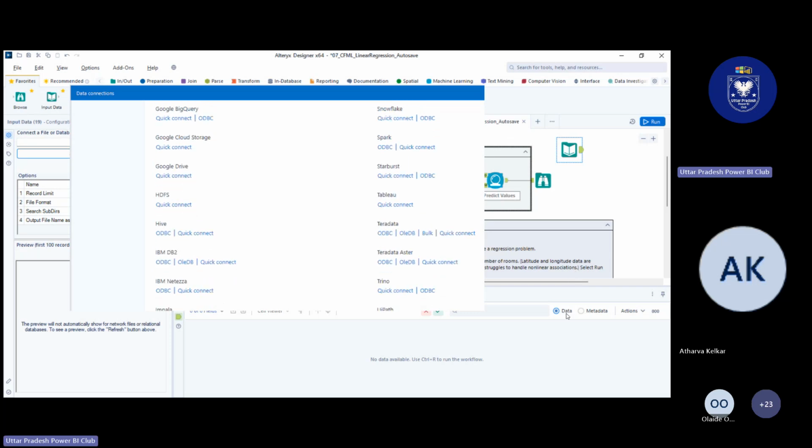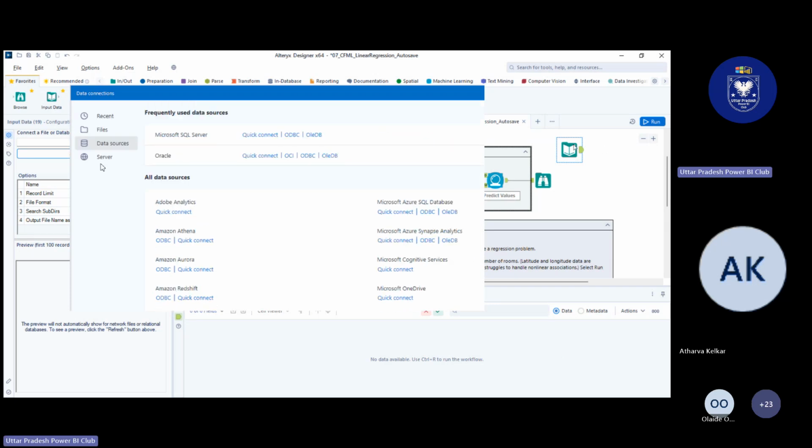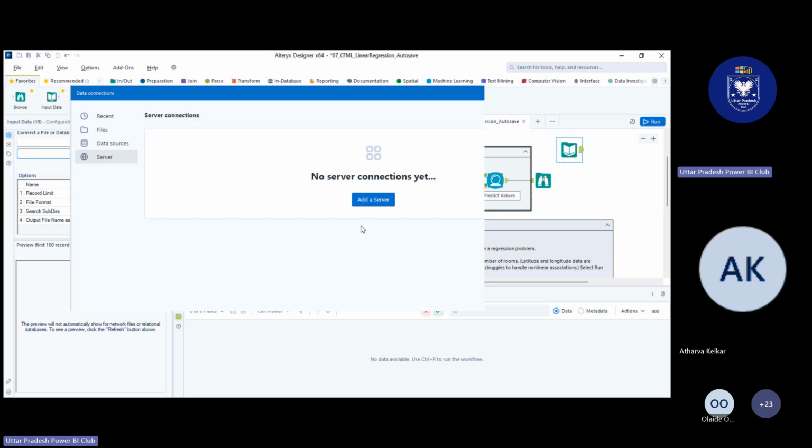We have Teradata, Tableau, Spark, and IBM. So we have a wide variety, and we can even connect different servers.